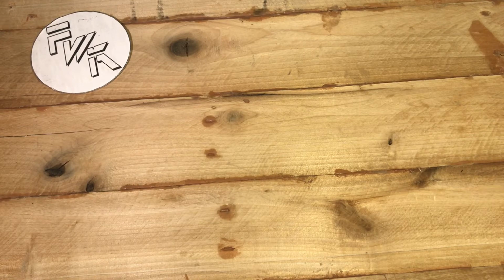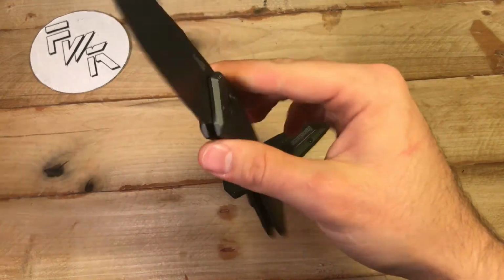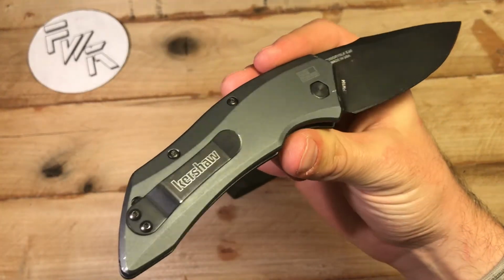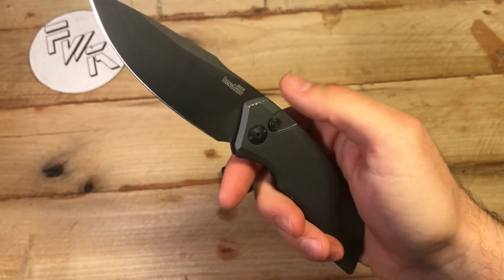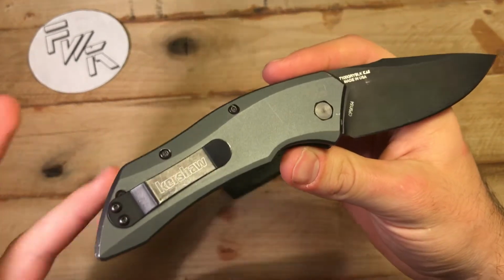This Kershaw Launch 2 is obviously a member of the Kershaw Launch series. It's a line of automatics that I'm actually pretty fond of. They come in at a great price point, they're made out of good materials, they're USA made, and honestly, this Kershaw Launch 1 is one of my favorite knives, especially under the $100 price point. I mean, it might be the favorite. Next to the Manix 2, I don't know. But it is an awesome knife.